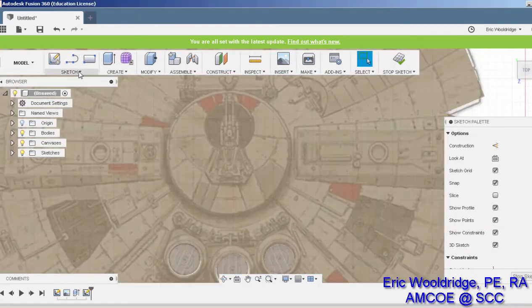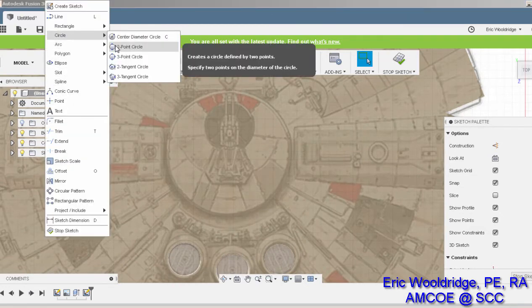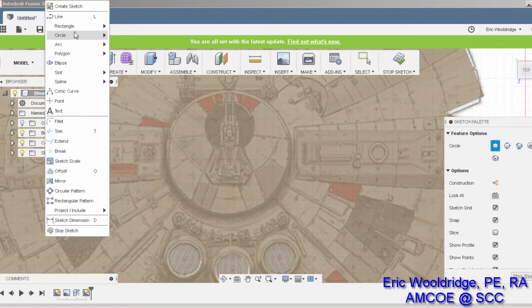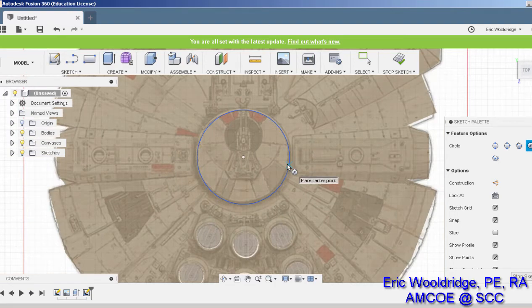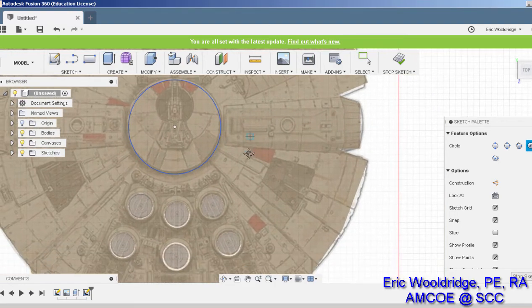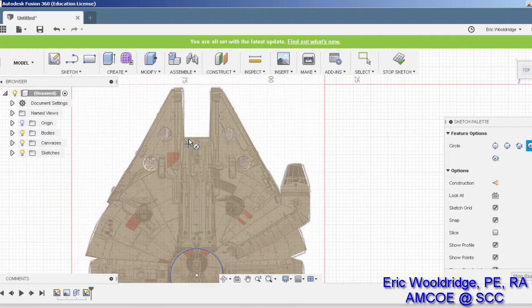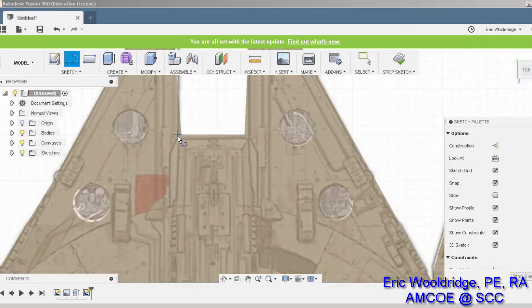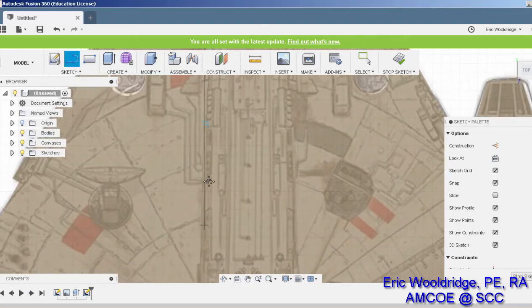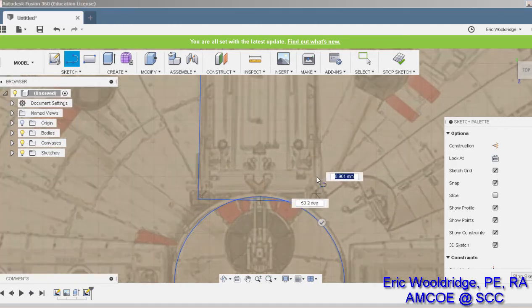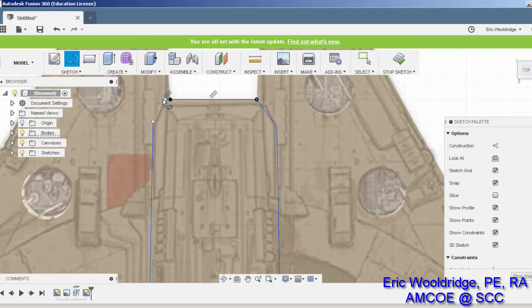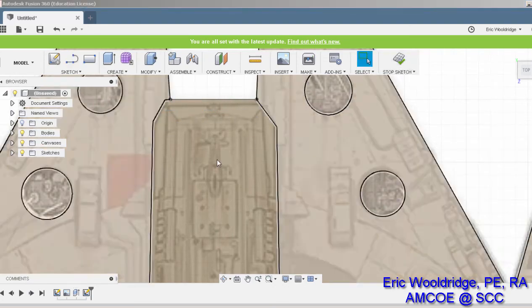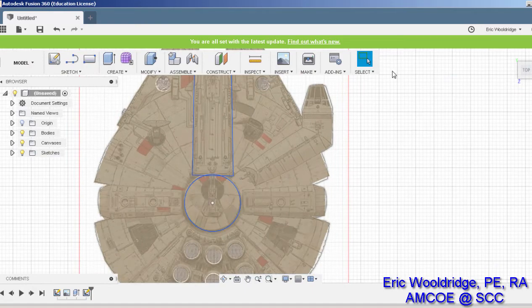So if I wanted to extrude another circle, for example, right here, and try that again, use a circle diameter, and I'll pick about right there, size it accordingly, and let's say that I want to make some other features around it. I don't know, that's good for right now. Well, we can do this one. I'll do another line sketch right here. Making sure I close it. Stop sketch. So that one's good, that one's good.